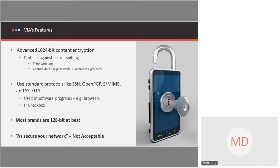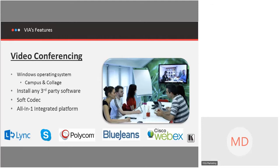And one of the things I'm actually happy to report, I was talking about content security, our device itself was just recognized by OWASP, which is the Open Web Application Security Project, or something like that. Anyway, they just recognized our device as being the most secure in class. So, what does that mean? That means now not only can I not hack the content, but now you have additional protection against hacking the device, which would then obviously lead you to other devices on the network. And we are the only ones with the certification. So again, not only is the content at the highest secure rate possible, but the device is. So you have no vulnerability within your network when using something like this.